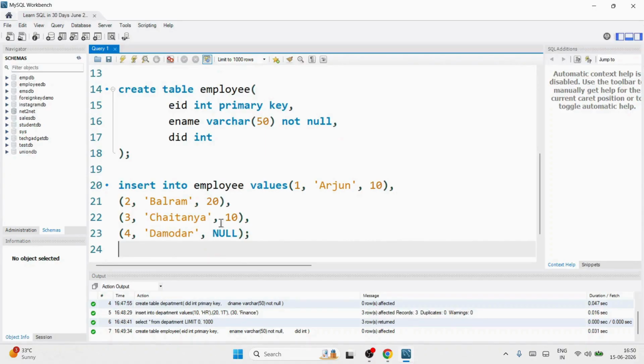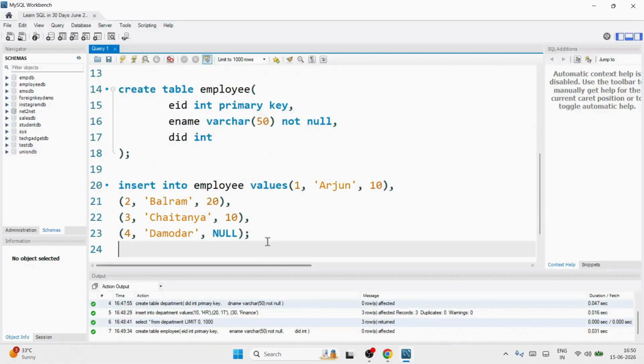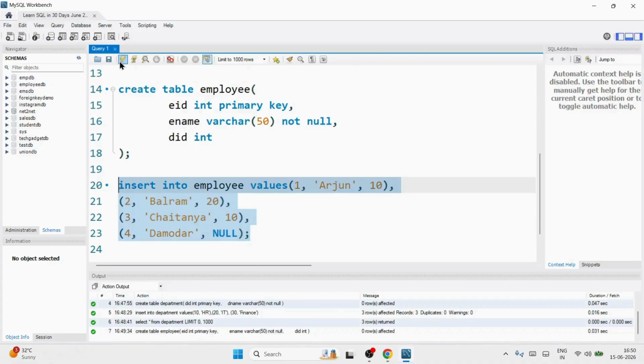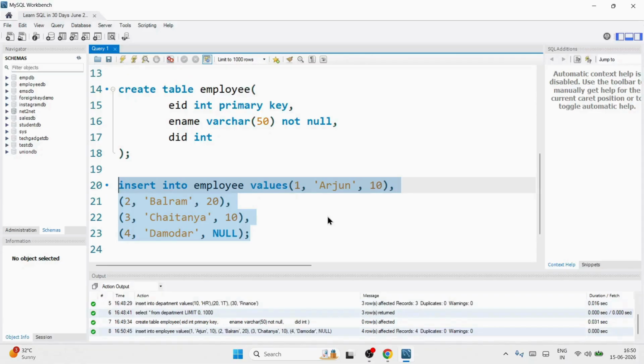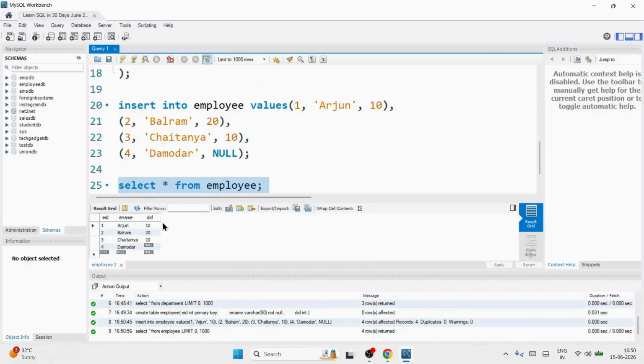So Damodar is not allotted with any department. And department 30, you can see, doesn't have any employee. Okay, purposely I have taken such values to show you the left join also and the right join also. Okay, I'll execute this. 4 records are added in employee table. If you want, you can check these records. Select star from employee. See, is it showing all the 4 records? 1 Arjun 10, 2 Balram 20, 3 Chaitanya 10, and 4 Damodar null.